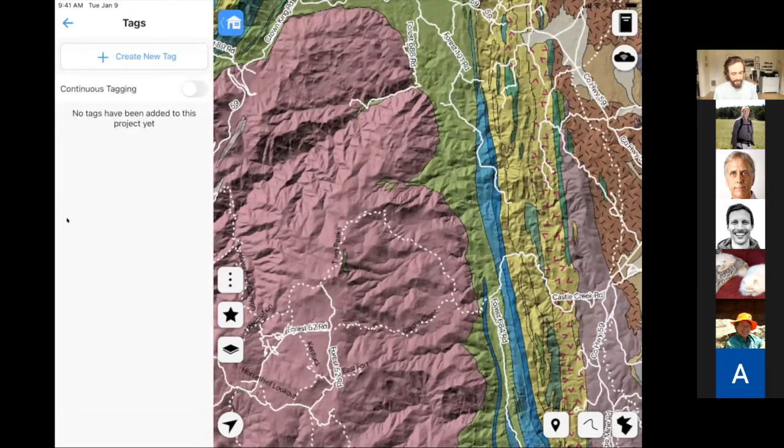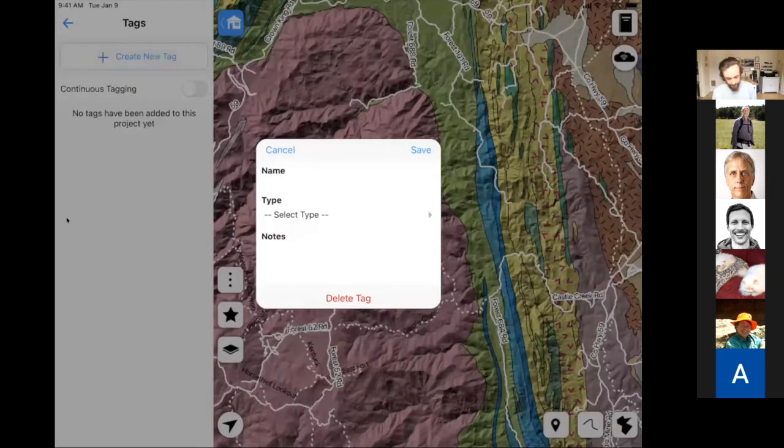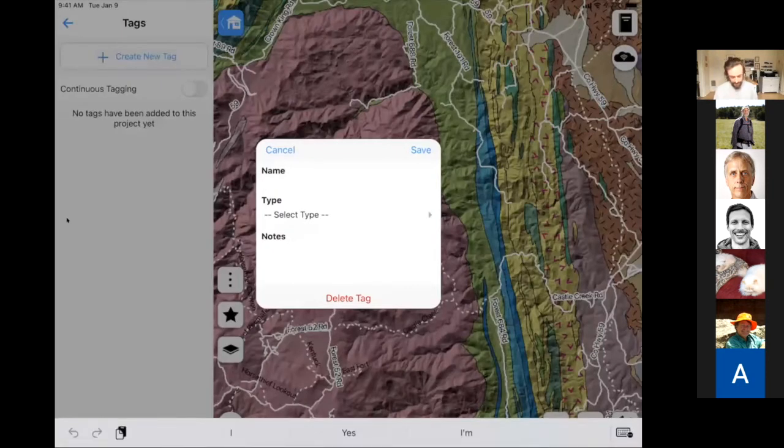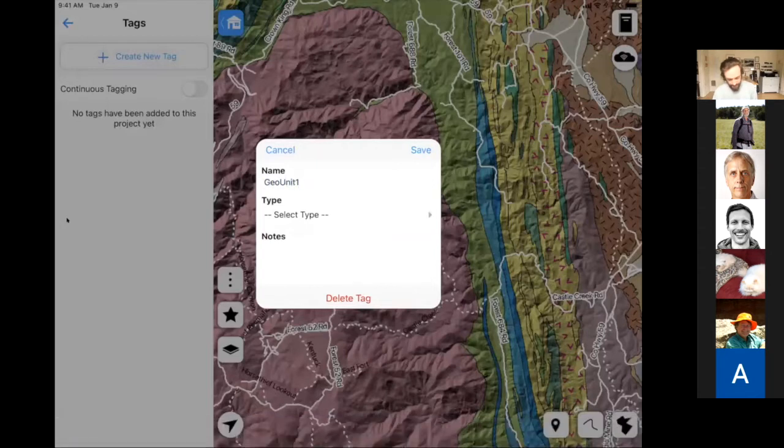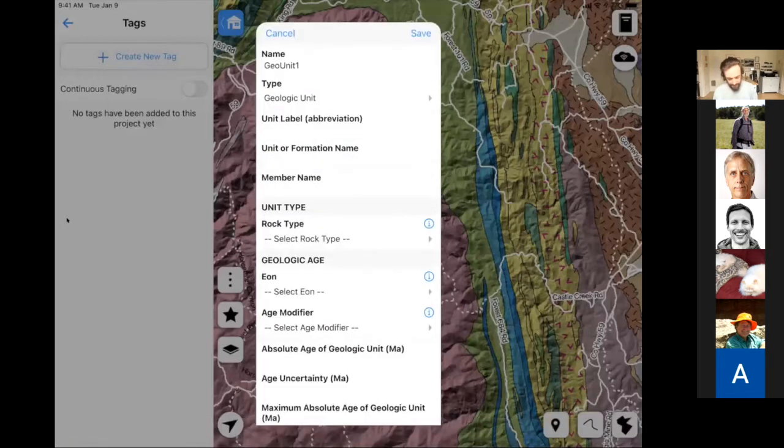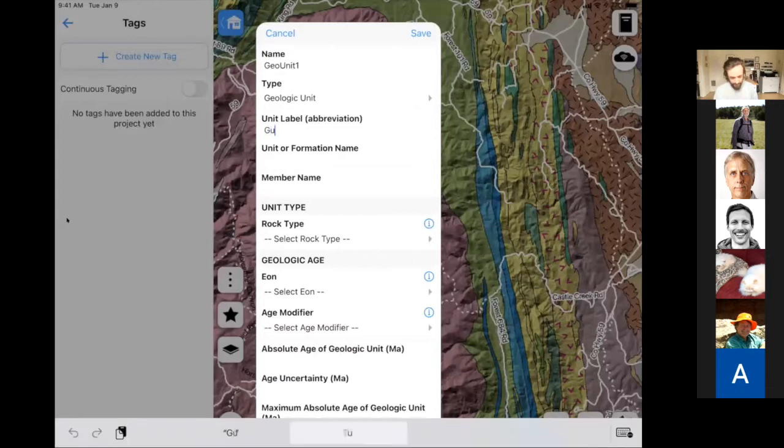I haven't created any tags yet, but I'll create a new tag, and I'll name it GeoUnit1, and then select the tag type geologic unit, and you can put in an abbreviation.